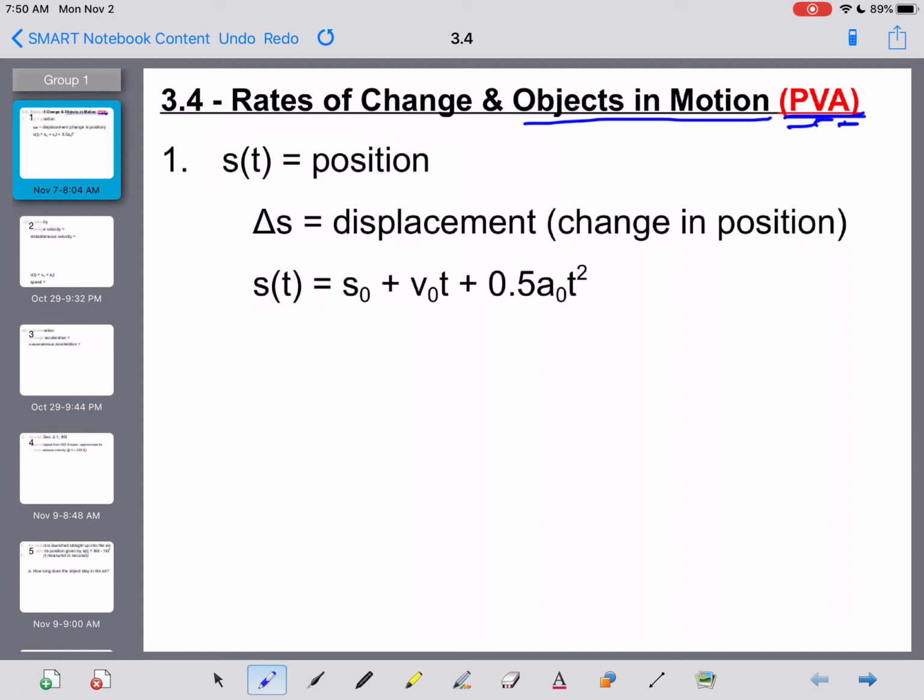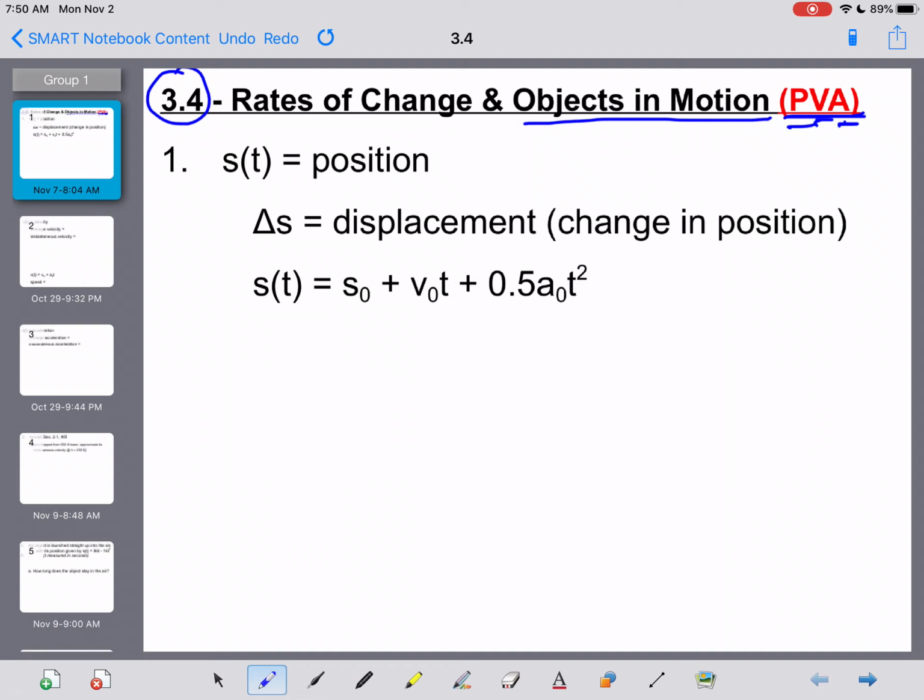In all honesty, this section here, 3.4, is one of the few sections that, in my opinion, really doesn't belong in chapter 3, and it really belongs in chapter 4, where we start talking about the applications of derivatives. Just about every other section here in chapter 3, we learn what a derivative is and how to find a derivative of a specific type of function or relation. That's really what we're doing most of the rest of this chapter.